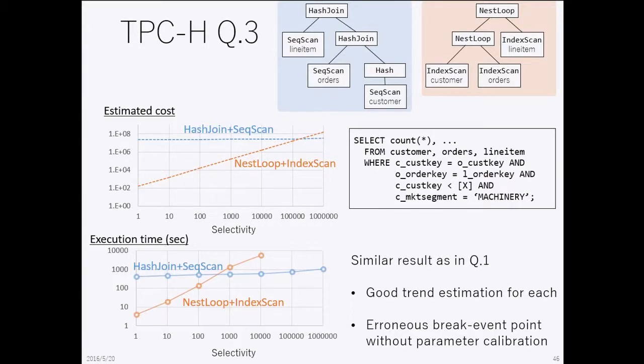So this is all for non-parallel execution, I guess. Yes. When it comes to parallel execution, have you tried to observe such kinds of graphs for parallel execution, and how well the model that we use right now for parallel query fits the actual execution times? So your question is, did I try parallel execution and check the cost modeling of parallel execution? The answer is currently no. But we are trying to test parallel execution performance in our laboratory. But parallel execution is very difficult to estimate in a cost model. So it's not simple, like in this case.